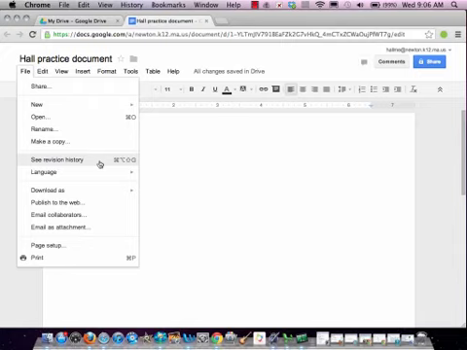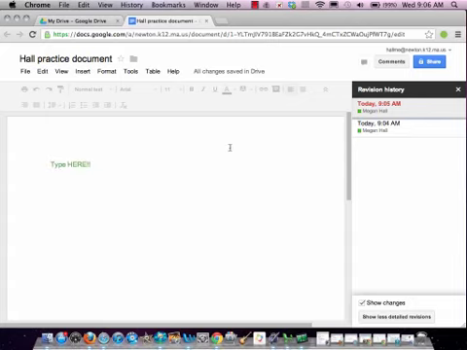Revision history is also a key feature in Google Docs. If you click on See Revision History, you can see every time that it automatically saves. As you can see, it automatically saves about once a minute. So if I click back here, you can see I started with a blank document and then I had actual typing in here. This is great for students who might accidentally delete their work. Since it automatically saves every minute or so, it's hard to lose work, and if you do, you can go into your revision history. Then they can click back and find the revision that they want and click Restore this revision.